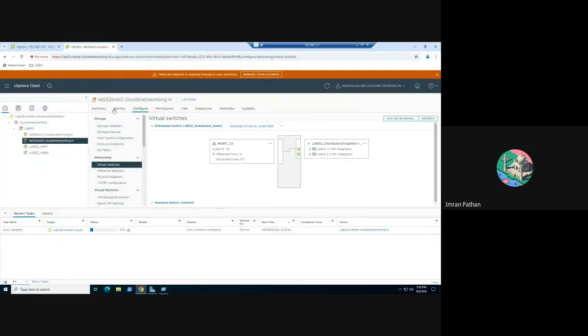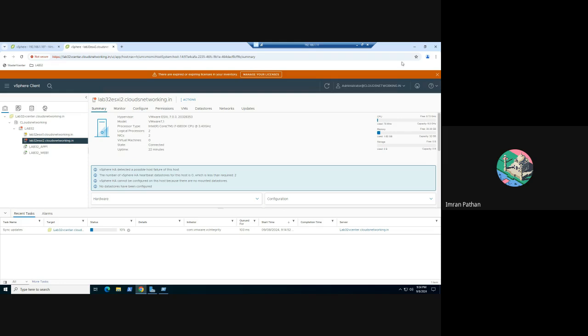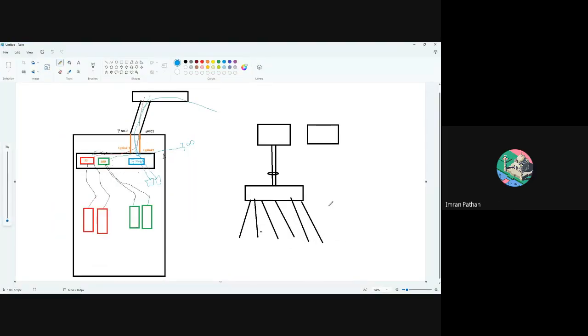I have one query. I'm assuming that on distribution switches, this red VM and green VM should communicate with each other by the trunk port, right? Yeah, the trunk is for going outside only. Obviously they will go outside, and wherever they find their SVI, there they will do the routing. And what about the port group? Should port groups communicate with each other?